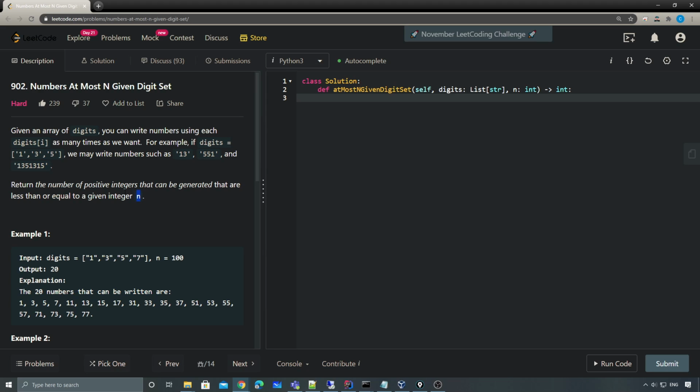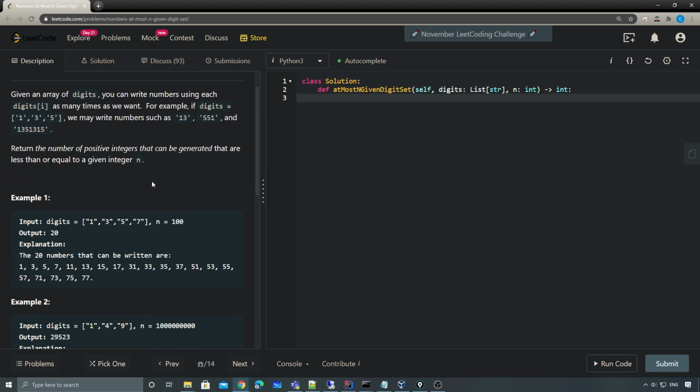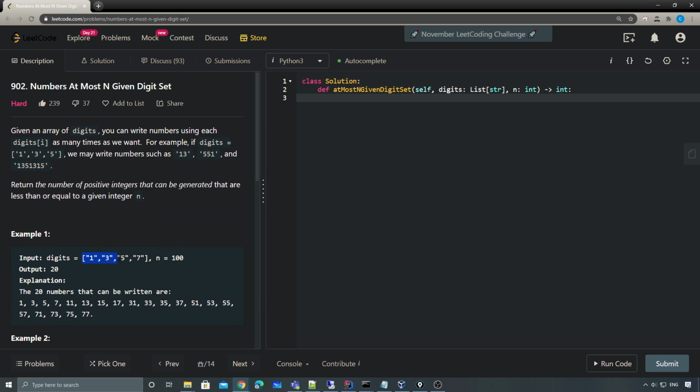It asks you to return the total number of positive integers that can be generated given this digits array, whose value is equal to or smaller than n.